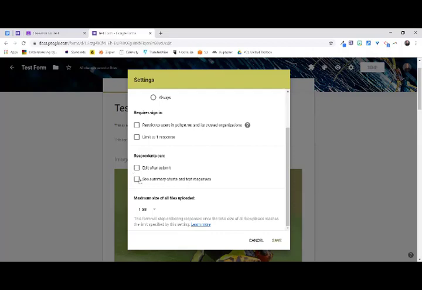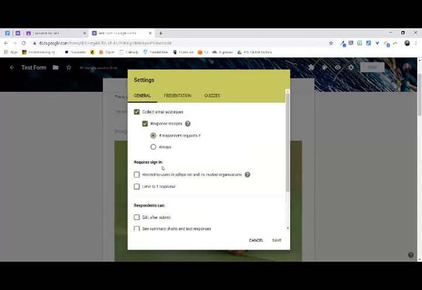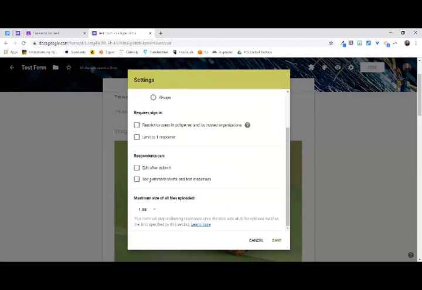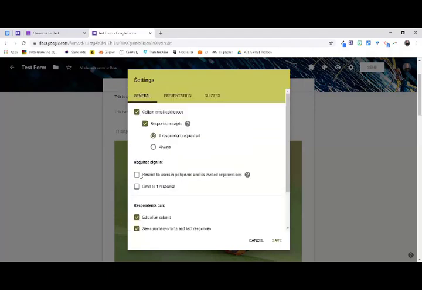And so that might be a way to show them the answers, for example, if it's a quiz type thing. Here, the maximum size for files, because I've turned that on when I put in the question that allows people to upload files. So this is your general settings for Google Forms. Let's just allow them to edit. They can see the summaries, and I will limit to one response. Well, now I see that's automatically removed that, so I better leave that off so they can edit it.